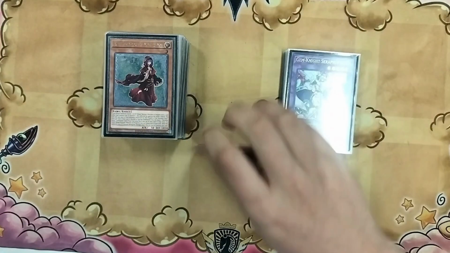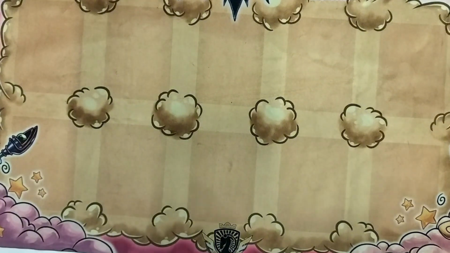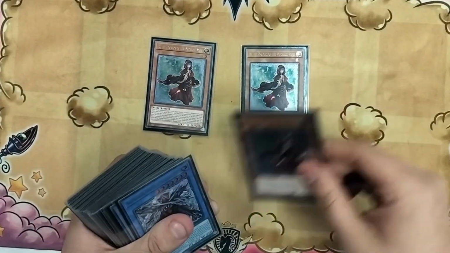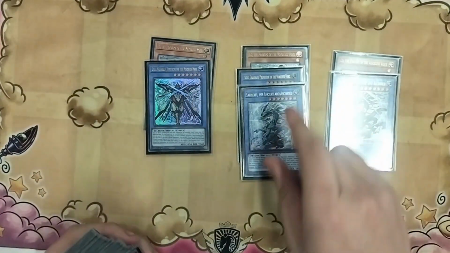Yes. So, getting right into the profile. It's changed up a little bit from my previous build, and I'll get to that when I get to it. But it's pretty standard with the Voiceless package. I played the 3 Low, I played the 2 Skull Guardian, and I opted to play the 2 Soravis.